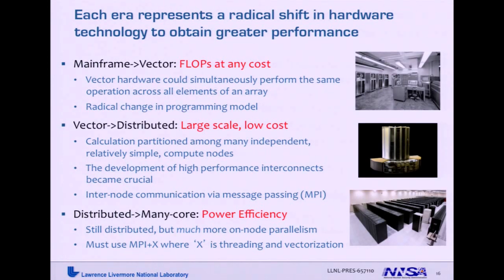Where we're at now is we're moving into this many-core era, which I'm going to talk a little bit more about. The reason that we can't just keep bending that curve up and building bigger and bigger machines and going more and more parallel, it's really about power. The amount of power that these machines take to run is approaching the kind of thing where you need a nuclear power plant next to you to run them.